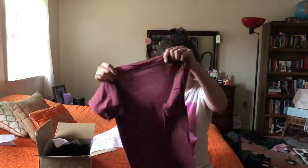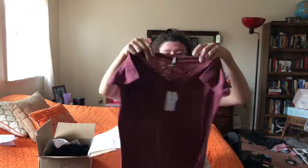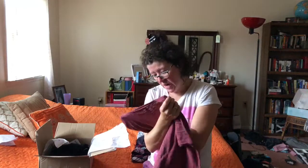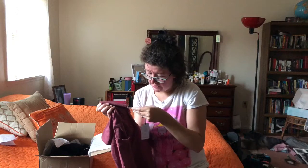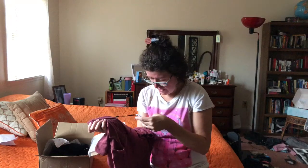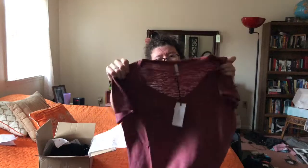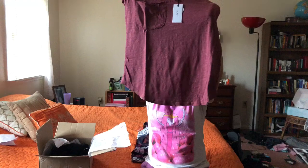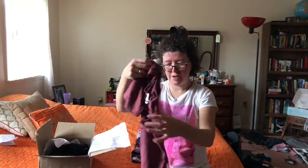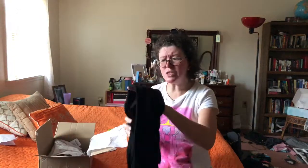Then we've got this tee — this is like totally my style. It's simple, kind of got that see-through like worn look to it. This is from Z Supply. It's kind of like a dusty rose, tea rose color — very pretty. I like the bottom of it has kind of like that rounded-off shape. They change hemlines and the cuts of shirts so that you have to buy new ones because the old ones start to look old — it's all a racket, guys.